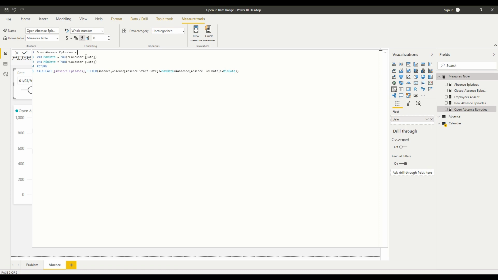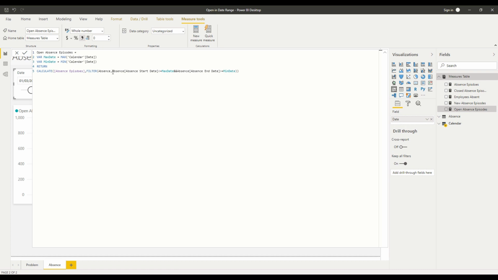So my max date will be the 31st of March, my min date is the 1st of March. And what I'm saying is, after establishing the values for those variables, return the number of absence episodes, but filter my data for where my start date of my absence episode is on or before my maximum date, and my end date for my absence episode is on or after my minimum date.